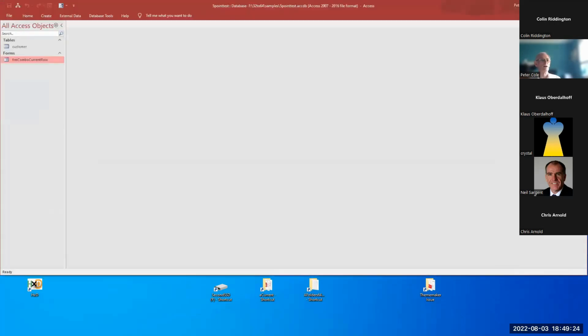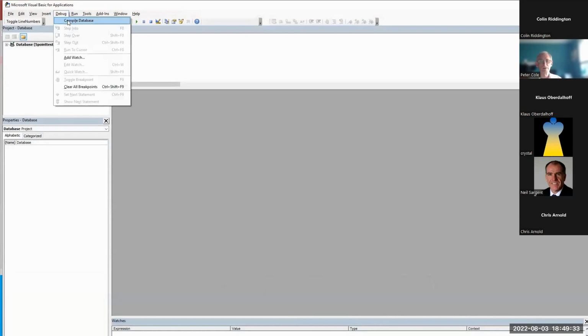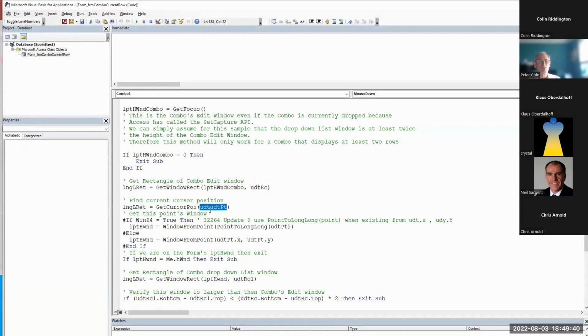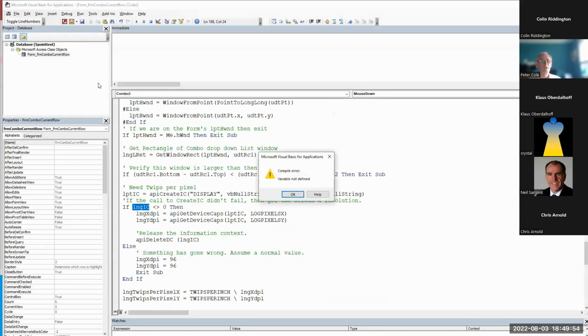Now we'll open up the converted one. Now I've just got a couple of things I need to fix here because I've got myself a little bit confused. It's rather complex. So I've got WDT there, and if we compile again, that should be a LongPtr.